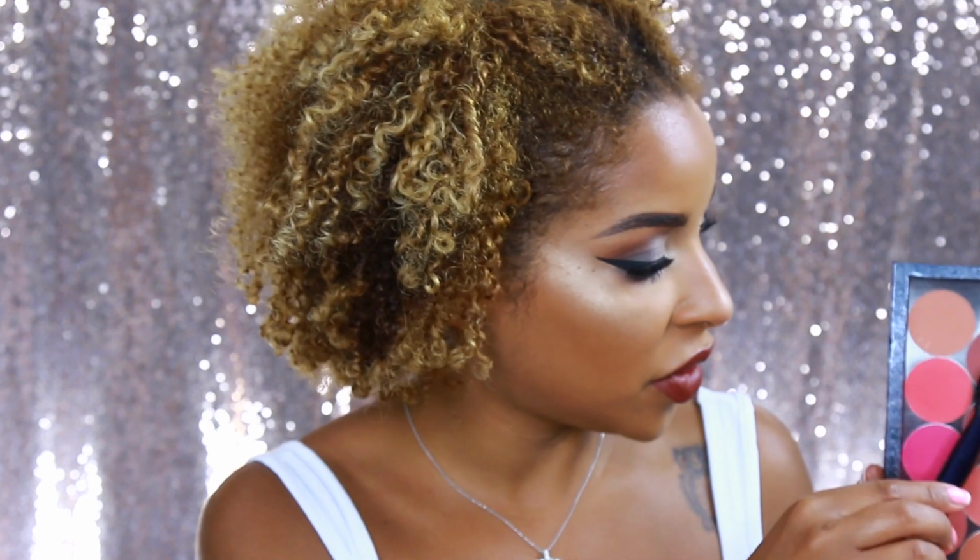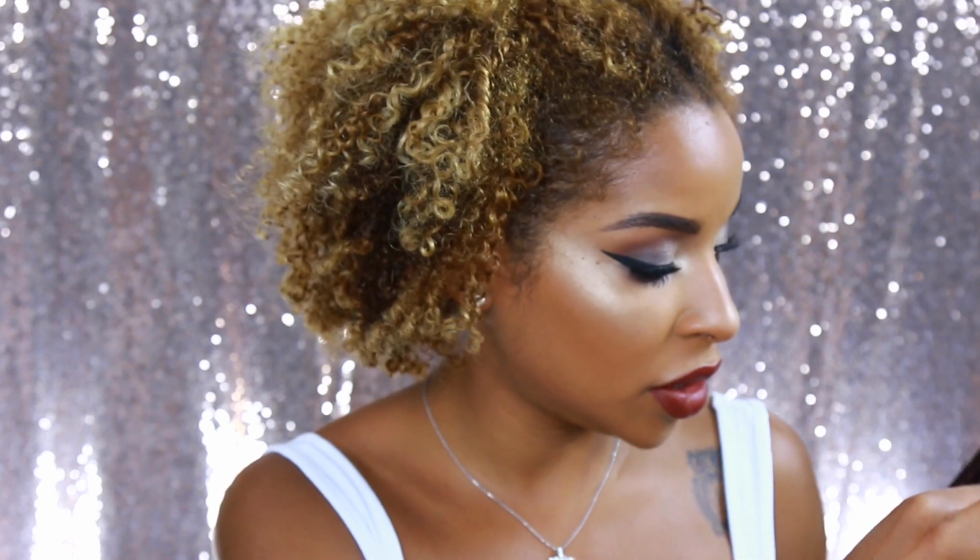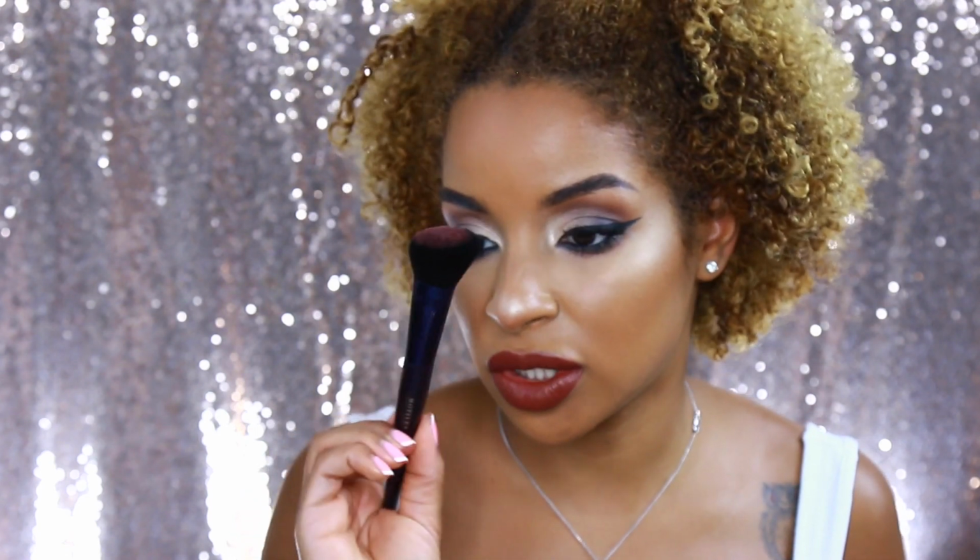So I was going to skip out on the blush, but after putting this lip on, I figured I totally need it. So I'm just going to go in with this blush right here, and it is called Winter Nights, and it's by Motives Cosmetics. I'm just going to get that on a blush brush, which is also by Motives.